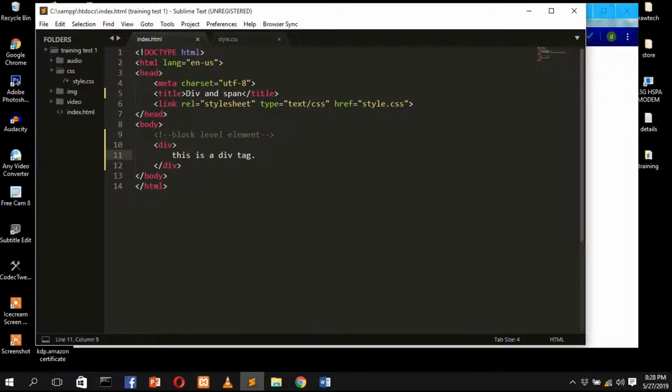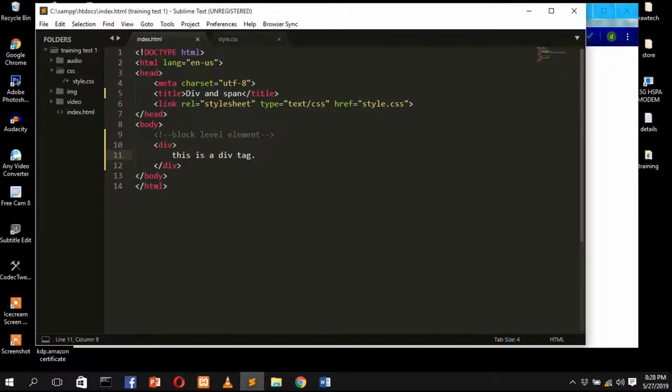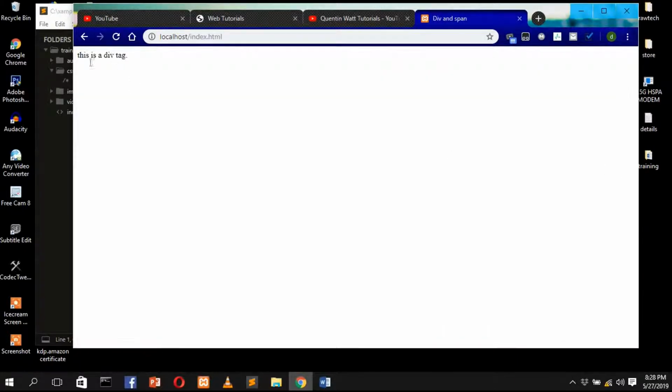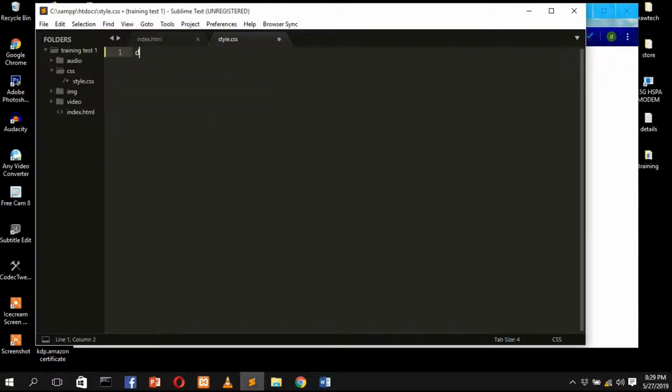It just gives us a block, and you can see here there is no styling added to this text, right? But let's take a look at something here. Let's say we have that block now. To style this text, we go ahead and select this div. If you guys remember, just say div, open your curly braces, and in here you can put in your style.